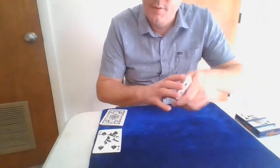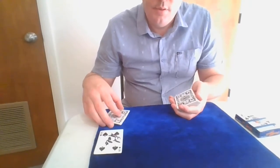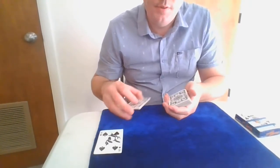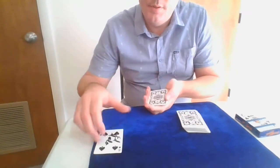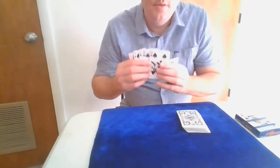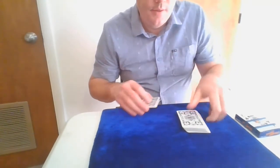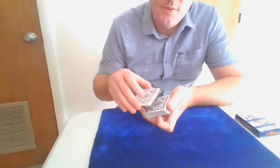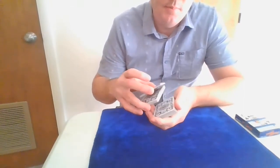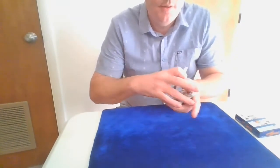On the last one, what I do is I don't want to mess with this order, so what I'll do is I'll put it in here and I'll just cull it to the bottom, right? And then when I hold a break on it, and then when I take this packet, then I'm going to cut this in the middle because you're going to ditch this. So that's when you do some false cuts and stuff.